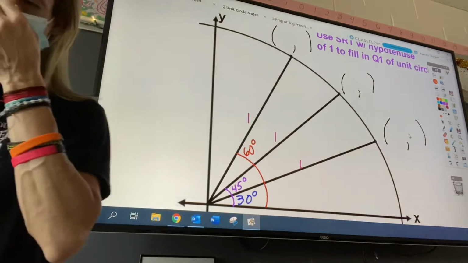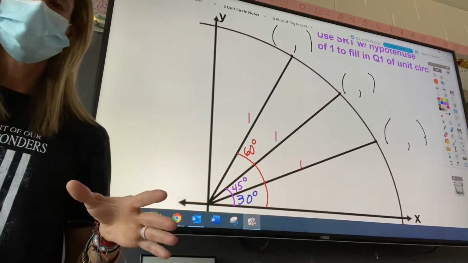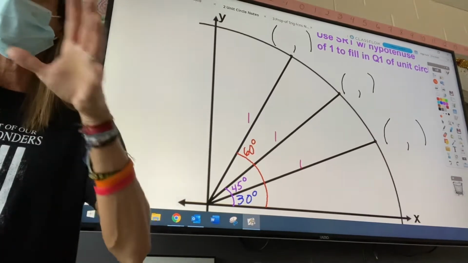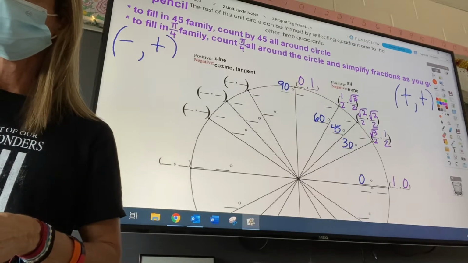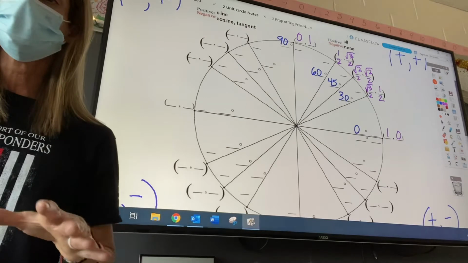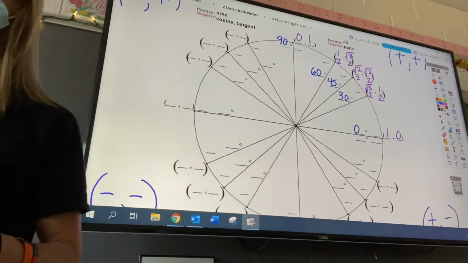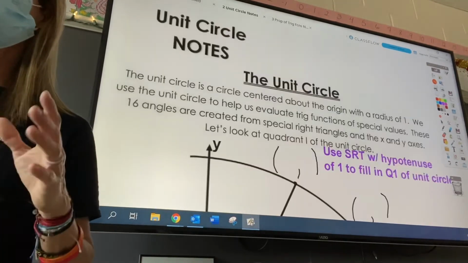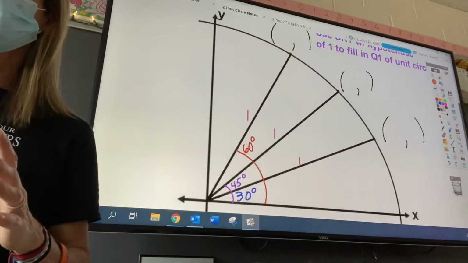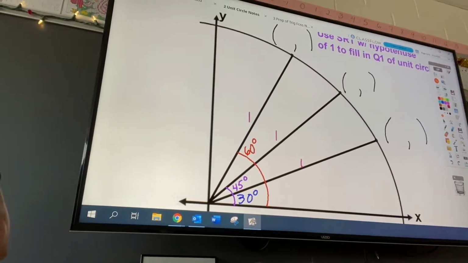So we are going to review the first quadrant of the unit circle, and then I'm going to take you to the actual unit circle, and we're going to see how that applies, because we don't have to memorize the whole thing. If we understand the first quadrant, we can just reflect it using negatives and positives depending on what quadrant you're in, and then it's much easier to learn it. There's no need to memorize the whole thing. So we're going to start with the first quadrant.